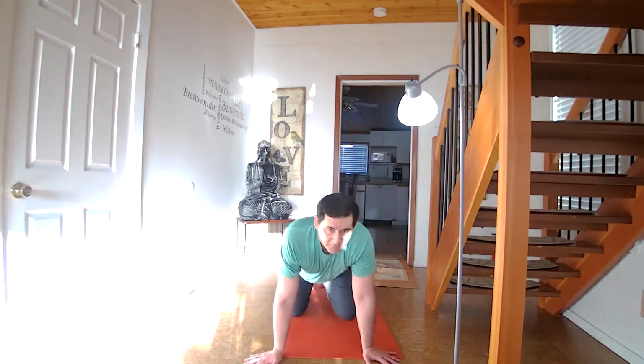Inhale across the upper chest. Exhale, draw the shoulder blades down. Inhale, lift the chest up. Exhale, push your feet down. Slowly release.